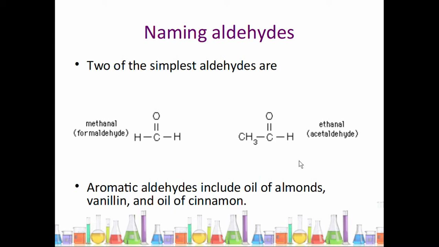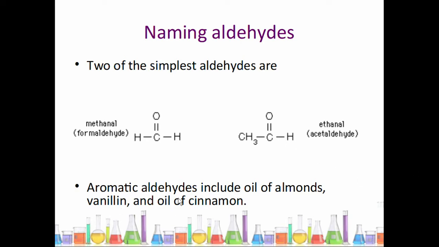So naming aldehydes, two of the simplest aldehydes are methanal and ethanal. They also have other names that they're known by, but the IUPAC name that you would be expected to give is methanal. So again, meth for one carbon, and because the bonding to that carbon would be single bonded, and al because we've got the CHO group here. This is ethanal, two carbons. The first carbon here is double bonded to the oxygen, that's our carbonyl group, and that carbon has to be bonded to at least one hydrogen, and there's our hydrogen.